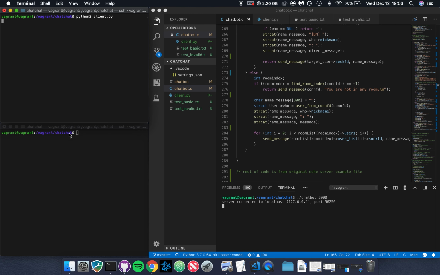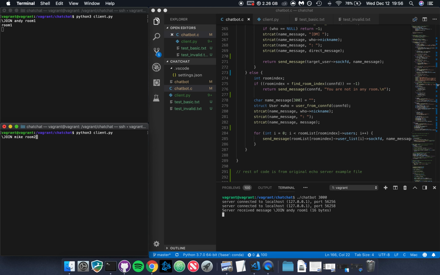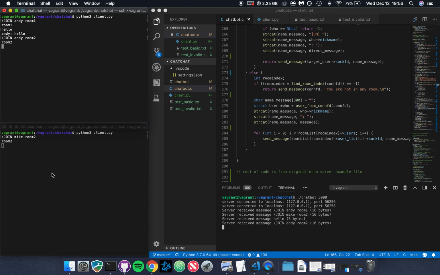Another thing we can try is how messaging works, both direct messaging and room messaging. If I join one room as myself and I put Mike into another room and I broadcast a message, obviously Mike's not going to get that message since we're not in the same room. However, if I join Mike's room, room 2, and we go on Mike's and say hello world, as you can see, it shows up for him, confirming that he sent the message, and it sends his own message to me because we're in the same room.